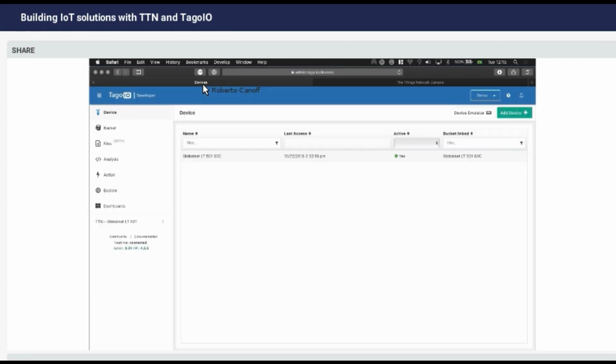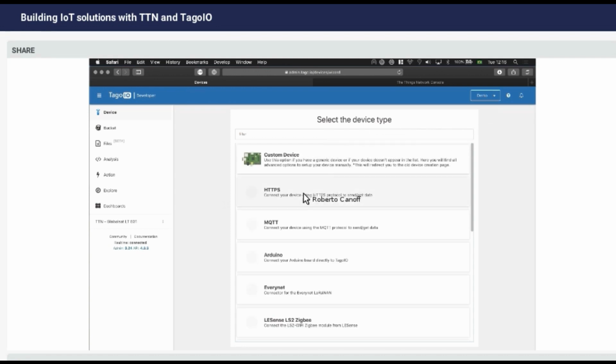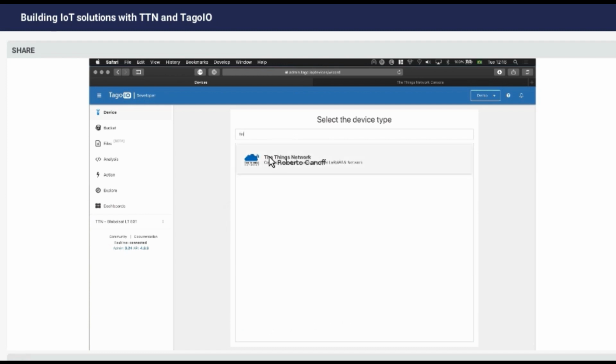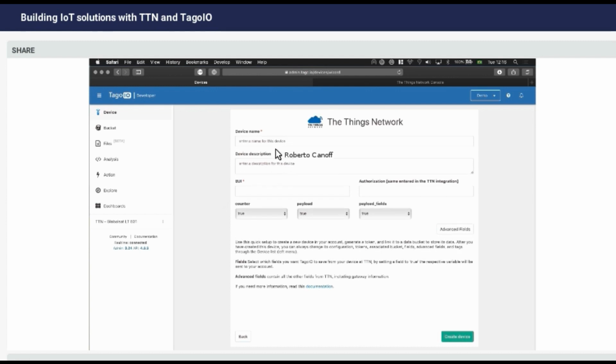So to do that, we need to go to Tago, to devices, and here we need to click add device. So I'm going to click here. We have a few different kinds of integrations. Let's just type TTN so we can add devices from The Things Network here.